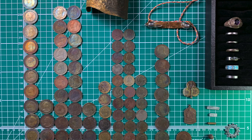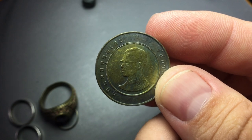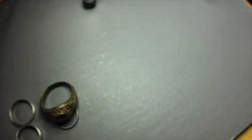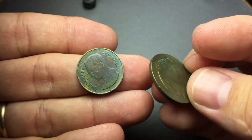Here we are back at the house. Had a chance to get everything laid out and cleaned up. Here's a top-down photo of everything I found — this was a solo trip. Over here on the far left we've got 10 baht coins; it's roughly 31 baht to the US dollar, so that's roughly 33-34 cents each. We found five baht coins, some two baht coins which are kind of cool, one baht coins. And then some older coins — this is a modern one baht, and this would be an older one baht; you can see they were a little bit larger a few years ago.